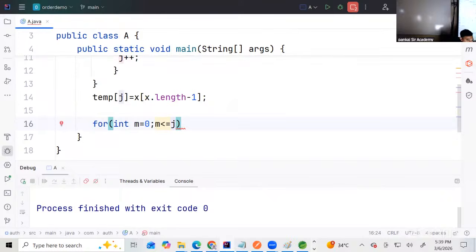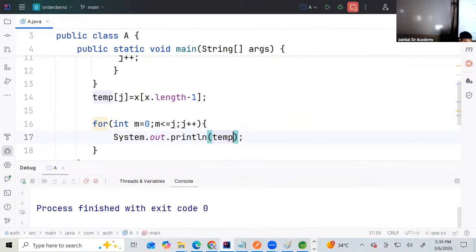We have to repeat this 4 times. 0, 1, 2, 3 it has to come. Correct? Did you understand? What is this j going to be replaced with? In our example 3. And let's write here j++. And we will print System.out.println(temp[j]).